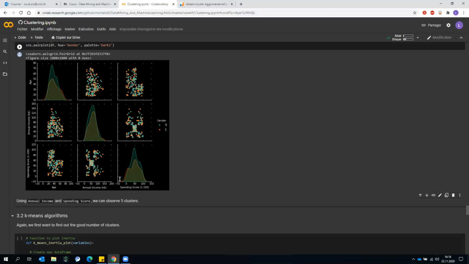But in the case of clustering, it is really, really important because you can then see, for instance, here, that we can do something with clustering in this case. There are 5 clusters, we can see them. So we're using those 2 variables, annual income and spending score, for instance. So EDA is always important, but in clustering, it's more than important because we can see if there are relationships, if it is possible to do clustering with the data, basically.